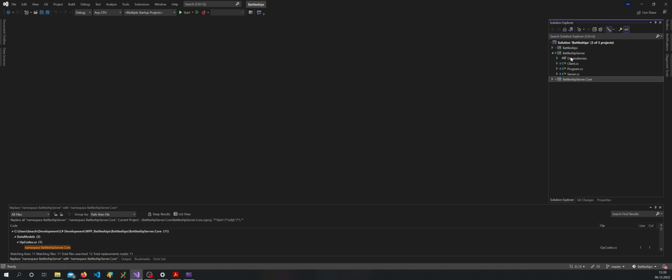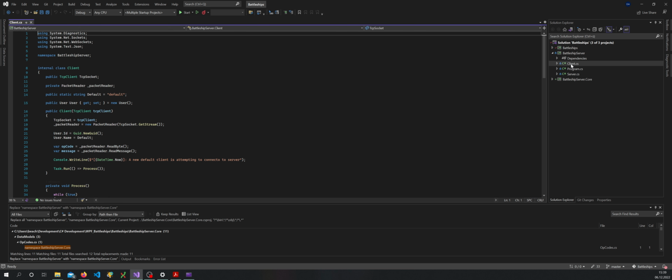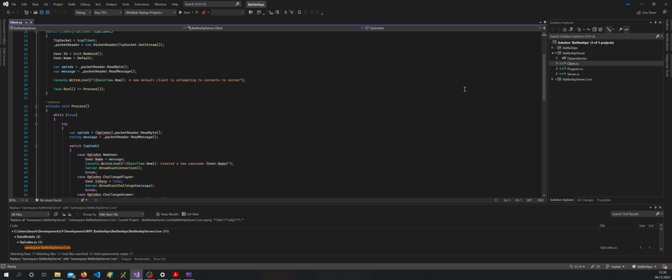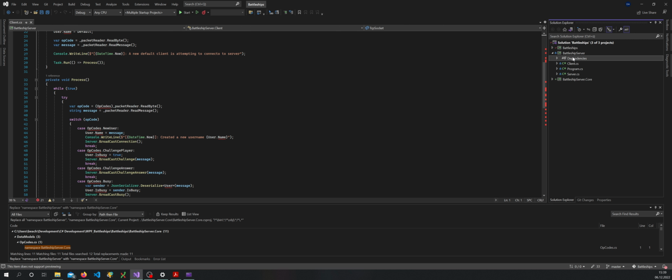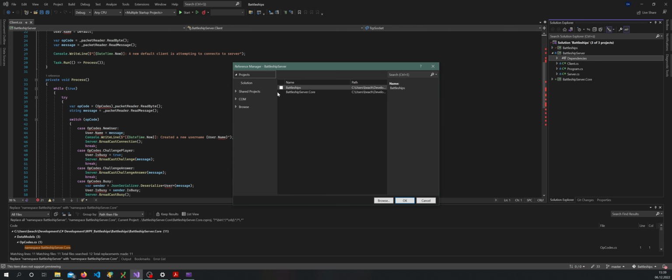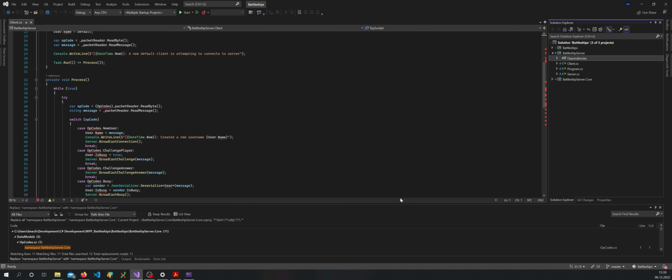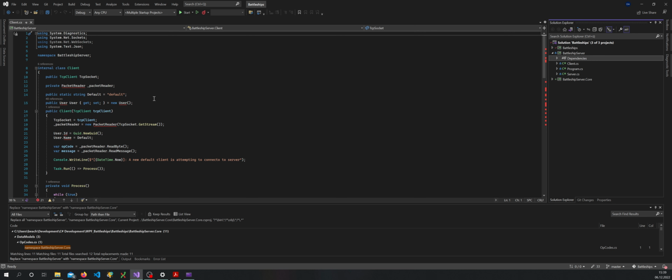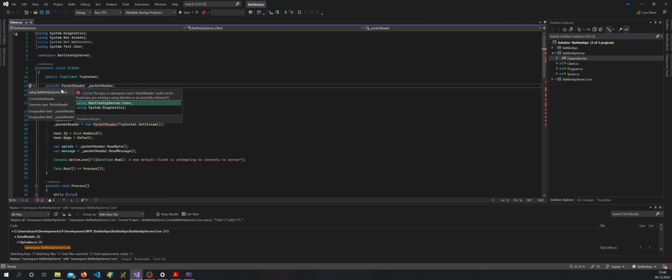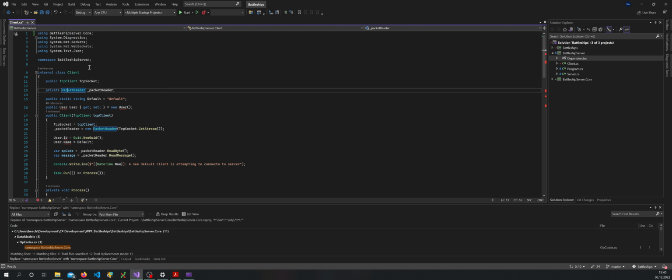And now this guy has errors, so now we have to reference the Battleship Server core, and all the errors should hopefully disappear.